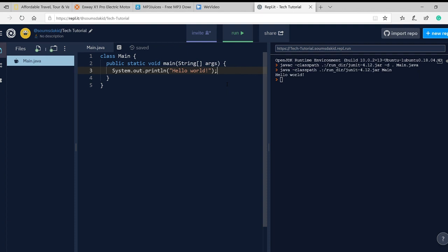And that's when data types come into play. So what is a data type? It's the type of the data, the type of your variable. So it's pretty simple. When you're making a variable, you have the data type first, then the name of the variable, and then what the variable is equal to.